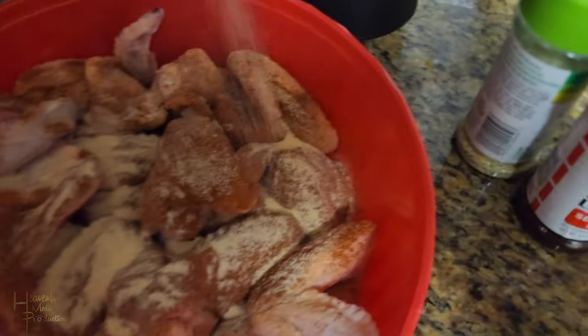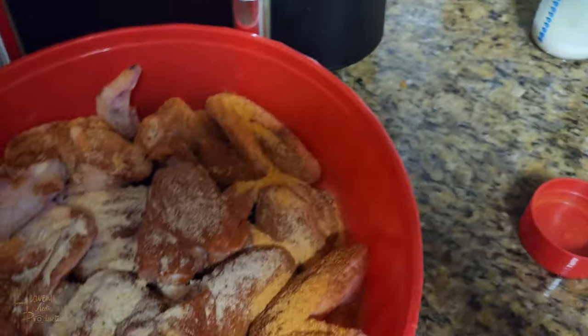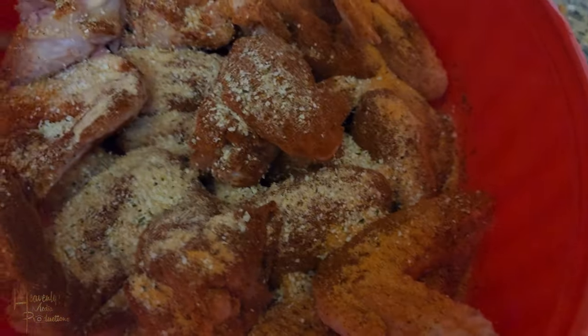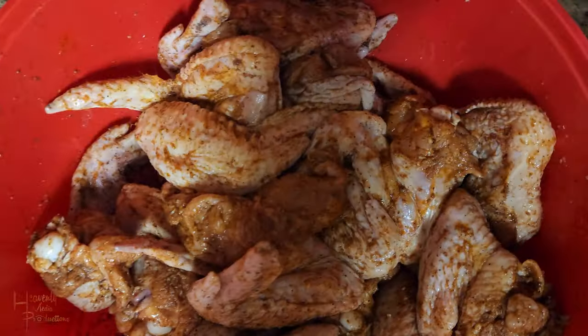After that, you're going to hit it with some garlic powder. Then you're going to hit it with some seasoning salt. Now, you're going to go a little bit light on the seasoning salt, and you're going to go a little bit light on this next item, the garlic salt, because, again, these are high salt, high sodium content items, so you don't want to overdo it and make your chicken salty. Now that you've added all your seasoning, you're going to go ahead and mix it together, right?